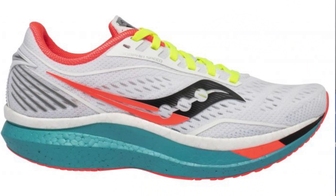Start Fitness again have another winning deal. They've got the women's version of the Endorphin Speed available in a few sizes for just over £100. Sadly though, you're going to have to be a 4.5, a 5.5, a 7 or a 7.5. If so, you're in luck. I mean, that's a good 33% off, probably the best shoe out last year, and I'd suggest probably still one of the best shoes now, for the price anyway. It's just so versatile, we can use it for practically anything. I wouldn't run up a muddy hill in it or something like that, but I think it's hard to beat really, in fairness, at that price.